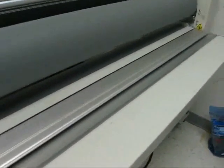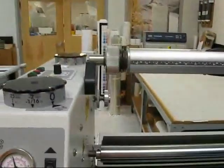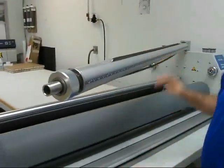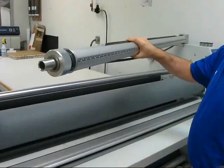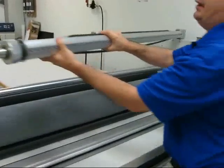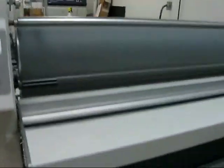Pull that back out. We also have on our front side our top and bottom supply shafts, which slide out cantilever style to load the media. It makes it pretty simple, with an adjustable brake on here. Just slide it, feed the media on, and close it back up. That's on the bottom too, for our bottom supply shaft.